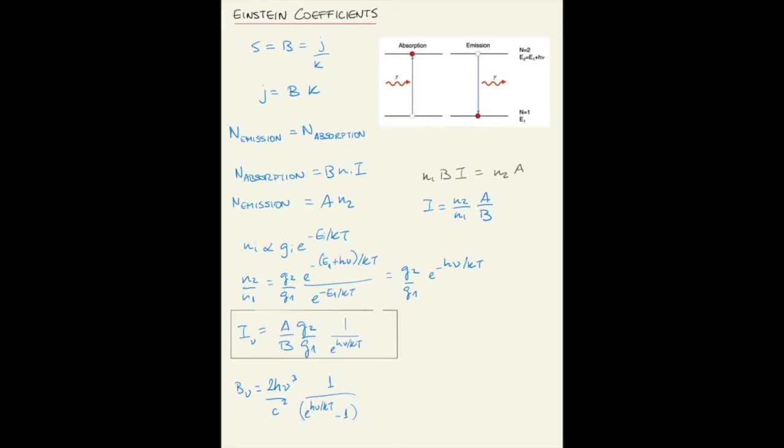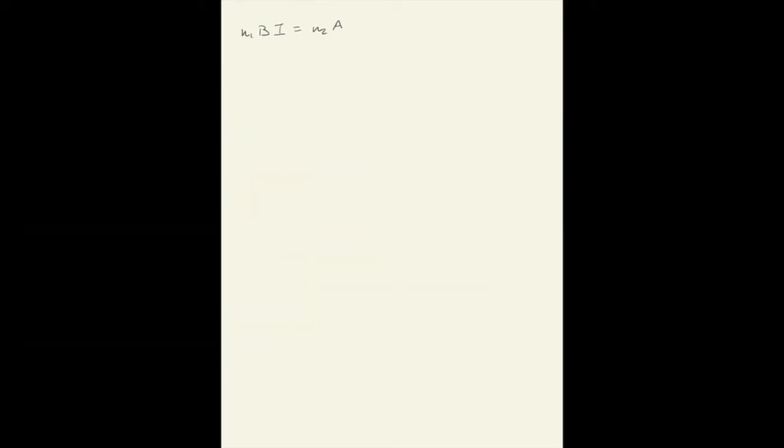Indeed, Einstein reasoned that the missing term means that there is some process that we are ignoring. So we can look at it. How did this exponential come in the way? It came from the way that we isolated the intensity in this expression. The exponential came from the n2 over n1 factor in this expression when we isolated the intensity. So to have a minus 1 term in the denominator, it seems that there is a term that is missing. That was Einstein's conjecture.